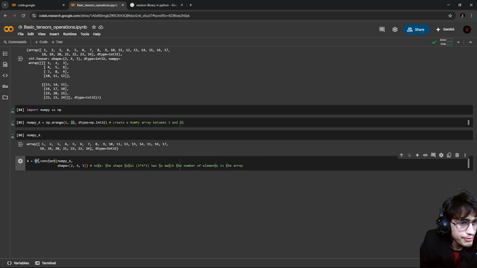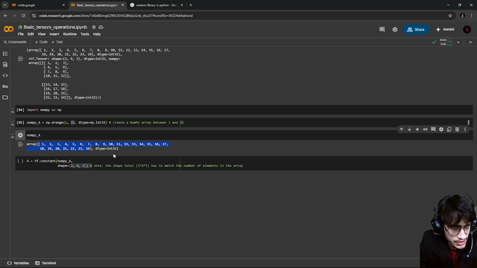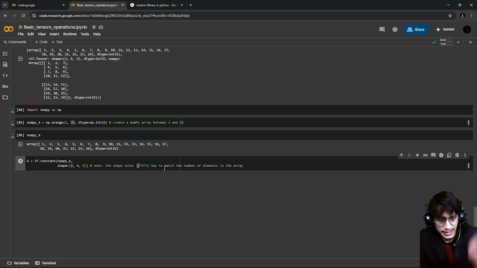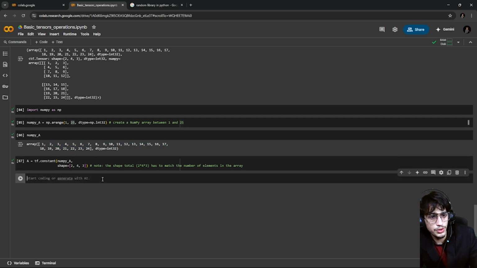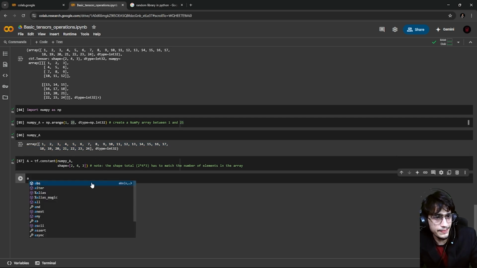Now we have used tf.constant, which means this is a constant, to make our tensor, where numpy A is converted to this shape. Remember, when you are reshaping any array, the multiplication of the shape, 2 into 4 into 3, should give the same number of elements as in the list. So just put it here and see what A is.